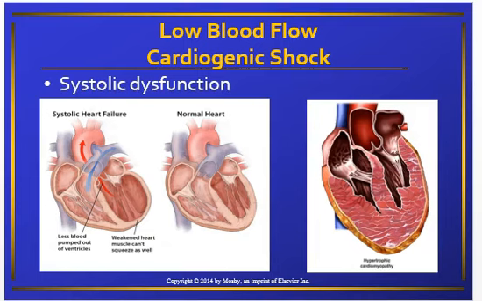Systolic dysfunction on the right side of the heart would cause blood flow to be less to where? Pulmonary circulation, or the lungs. The main cause of systolic dysfunction is acute MI. So let me say that one more time. The main cause of systolic dysfunction is acute MI, and cardiogenic shock is the leading cause of death from acute MI. There are other causes of cardiogenic shock like dilated cardiomyopathy.